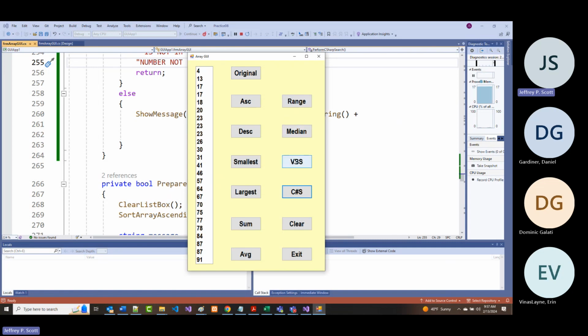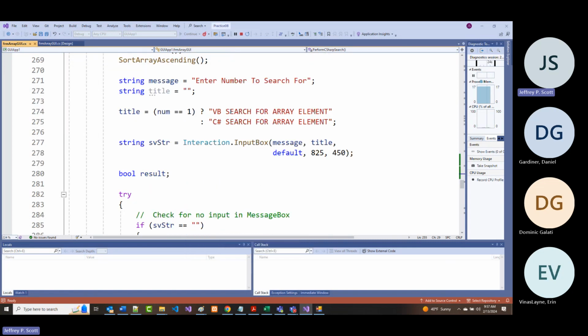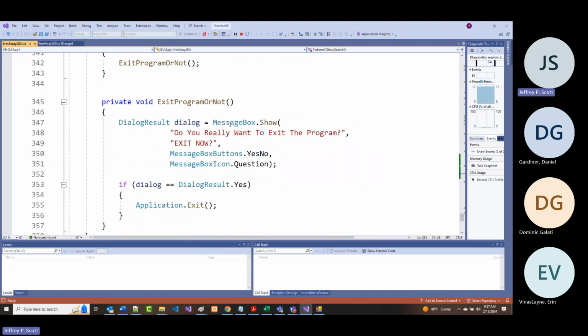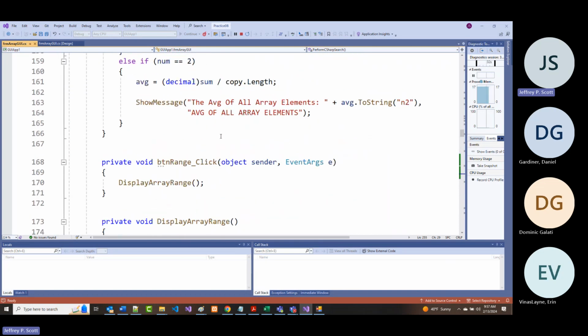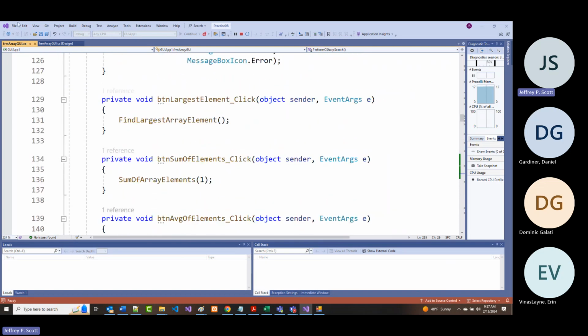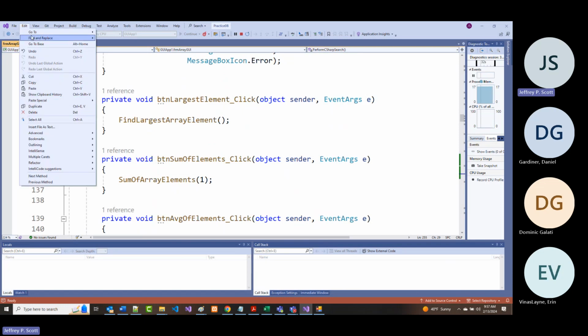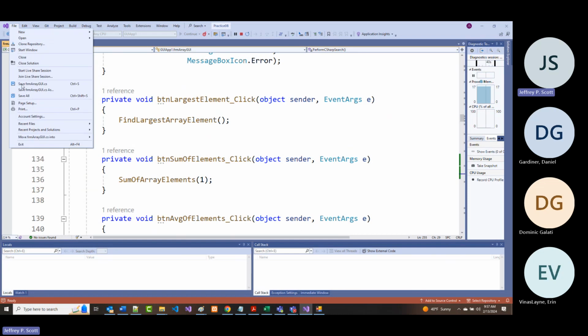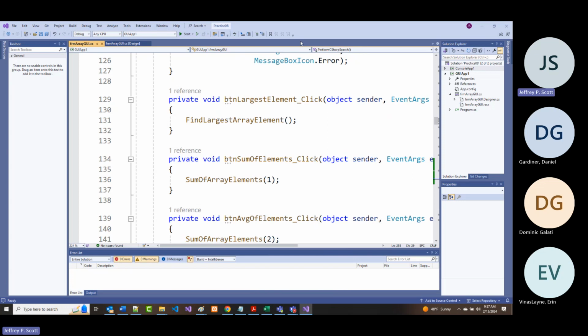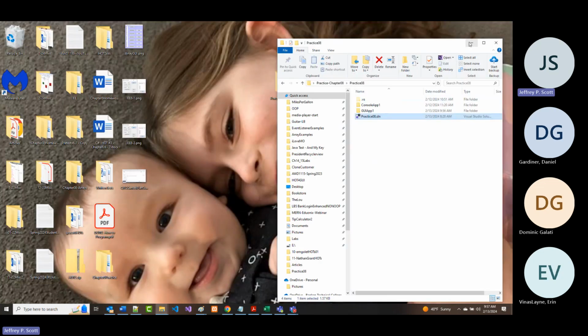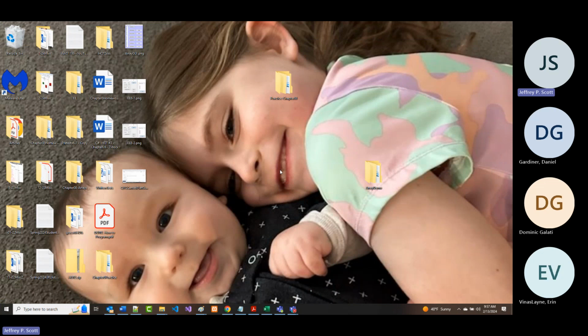So the only thing I have to do is fix up this VB search. I don't feel too bad about that. This was a lot longer program than the one I wrote. Probably 50 or 60 lines I just wrote, I did off the top of my head, and that's why that's wrong. All right. So let's continue on. Let me do a save all here. And for now, at least, I'm going to close this. Okay. Now, what I want to do next, and like I said, I'll clean this up. You'll get the URL for the GitHub repo a little later today.